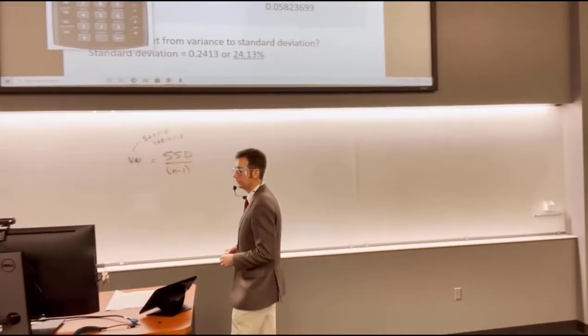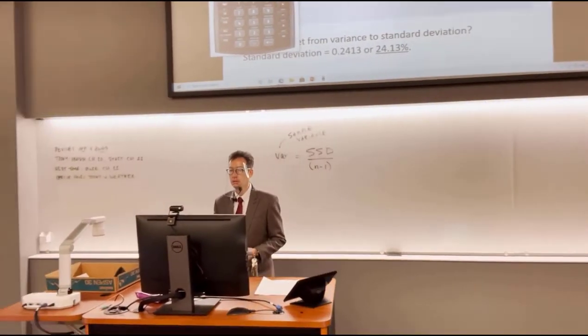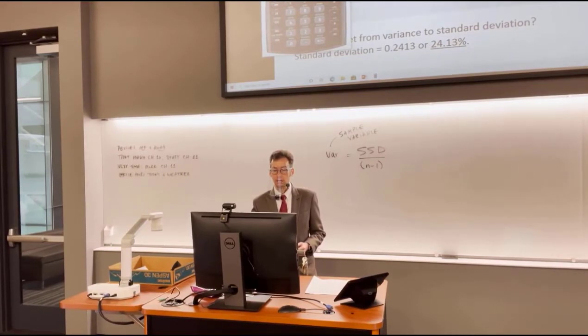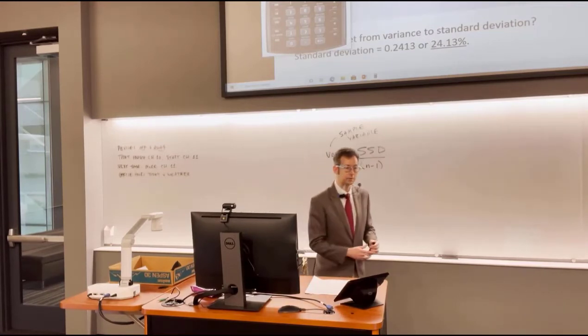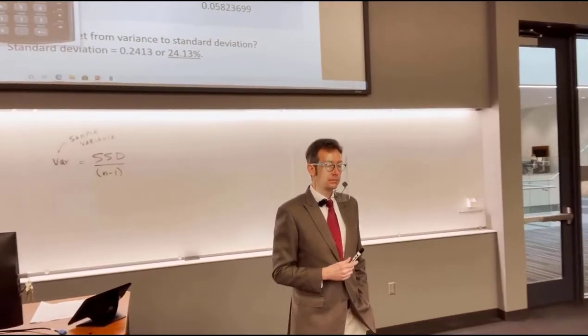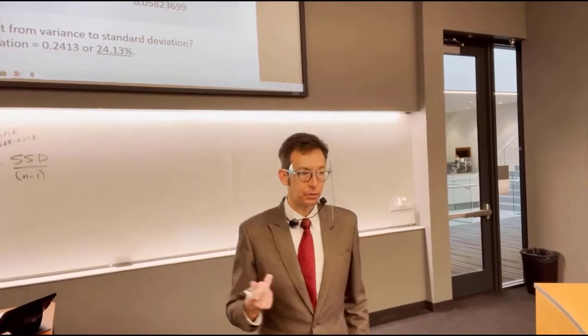Now, what if I ask you instead for variance in this problem, what would you do? To this number right here, what would you do to get variance? Yeah, you're just gonna square it. And man, check it out. The only reason this number and this number aren't identical is because I've got one more decimal place here than I do here. That's the only reason why.